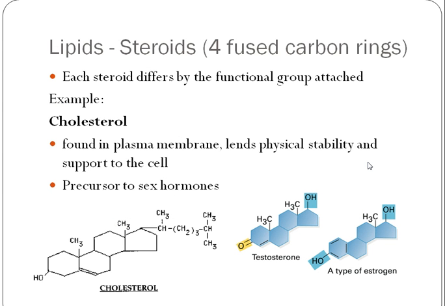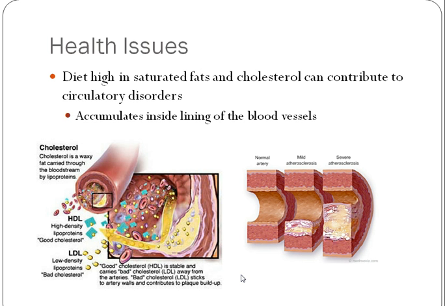All right, well, let's talk steroids. Kind of an amazing thing. They're 4 fused carbon rings, and cholesterol, let's talk about that one, is the precursor for our body to make testosterone and this type of estrogen. Now, I love this picture for a kind of cool reason. Testosterone and estrogen cause very different changes in the human body. I mean, it's significantly different. And look, all that's different is this guy and this guy. This guy's not here, and this is different. Bingo. I think that's crazy. Those are the functional groups that make things do what they do.